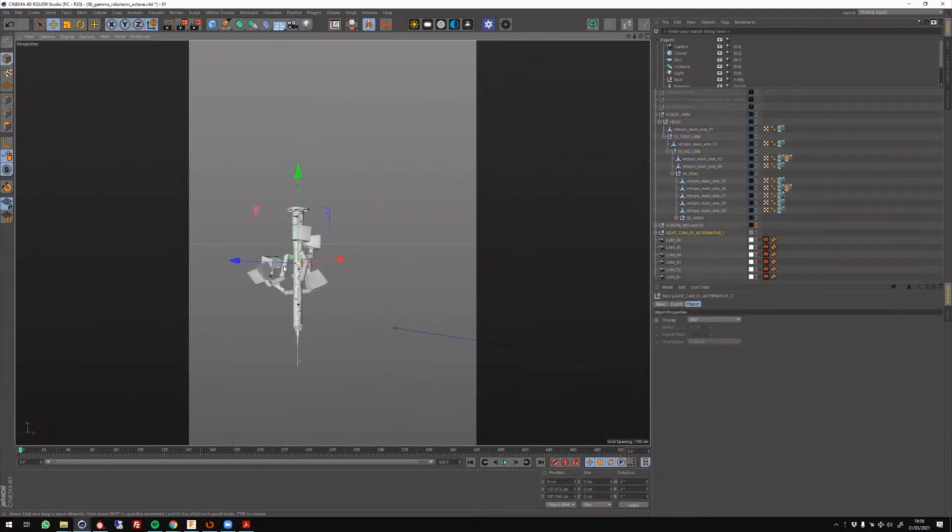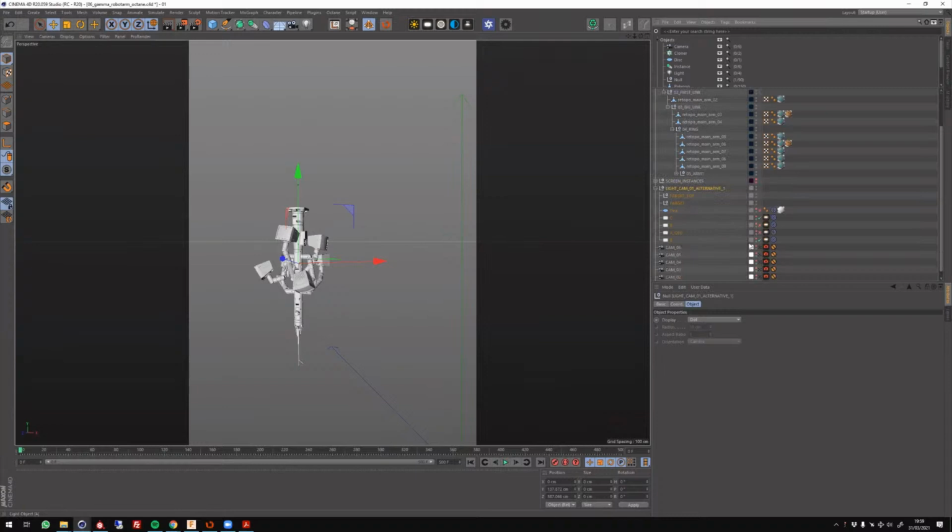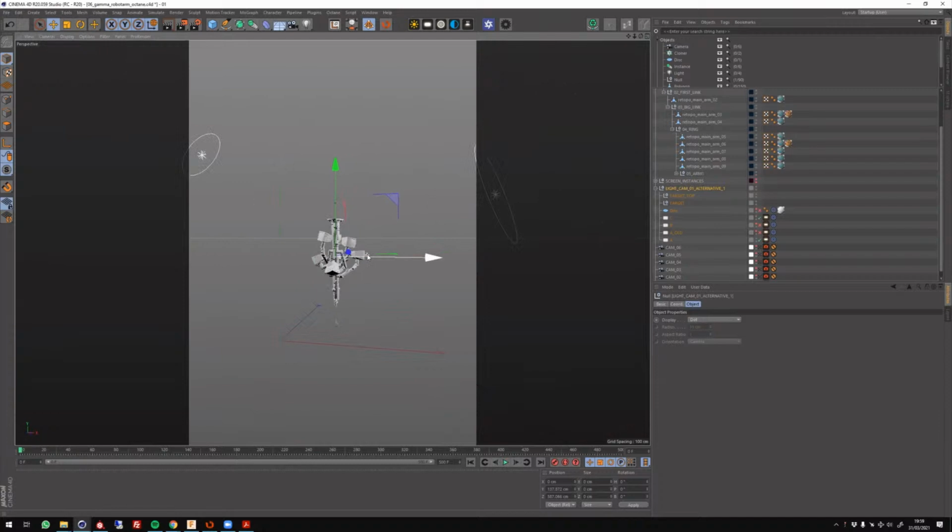So the lighting is super simple and straightforward. You can see here, no, that's not the right one. That's the right one. It's just two light sources. There's one from here and one from here. One is bigger, one is smaller.